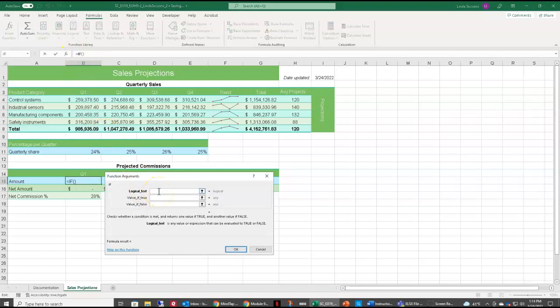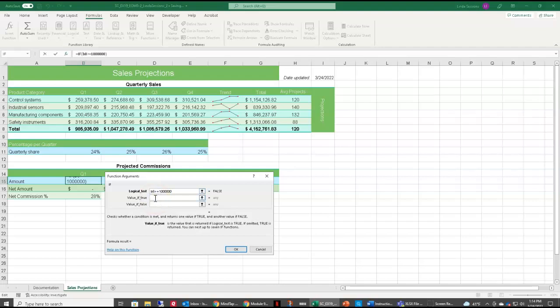So our test, what we're looking at is whether or not the total cells in B8 is greater than or equal to 1, and then 1, 2, 3, 4, 6 zeros. Okay, you're not going to put the commas in or anything here. Just a 1 and then 6 zeros.